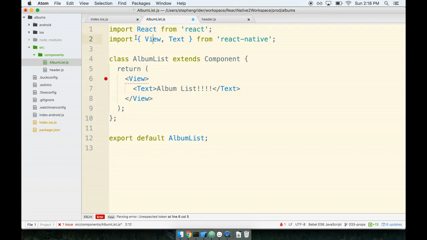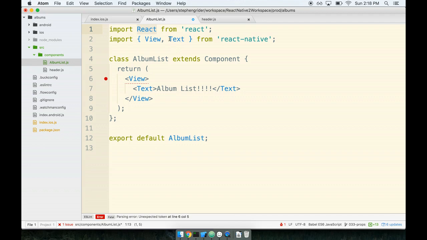Now, unlike the destructuring that we used previously, I don't want to replace this React declaration with just destructuring out Component to get access to Component. And the reason for that is, keep in mind that whenever we write JSX, like right here, when Babel goes through this and converts the JSX to just raw JavaScript, it's going to turn all this JSX into a series of React.createElement calls, right? We saw that in the Babel REPL. And because it says specifically React.createElement, I have to keep React in the scope of this file. So that's just a little bit of trivia.